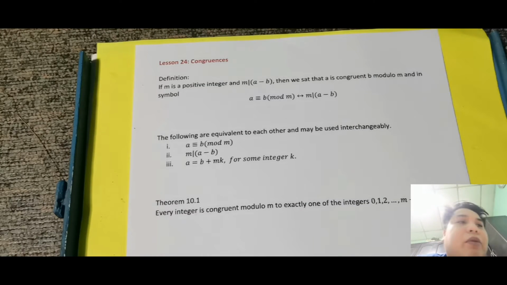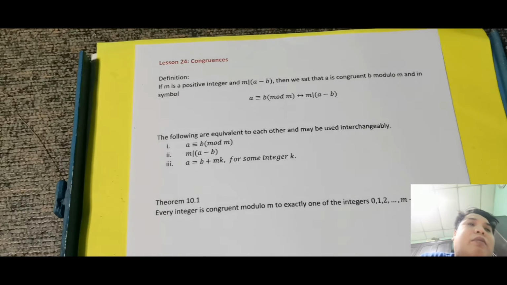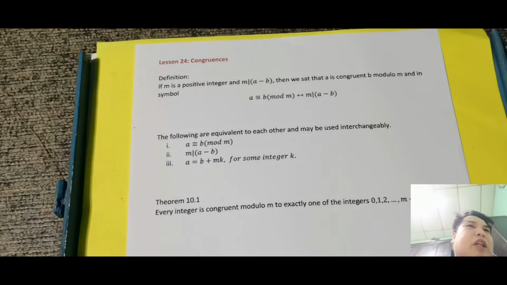Ito na yung lesson 24 sa ating number theory. So let's talk about the congruences. Ano ba ibig sabihin pag congruences? The term congruences is different from the term na natututunan nyo dun sa ating geometry, dun sa mga proving, kasi may mga congruence dun. So masasabi mo angle A is congruent to angle B, yung mga ganon part, tama? Dito iba naman. Okay, so let's have a definition.